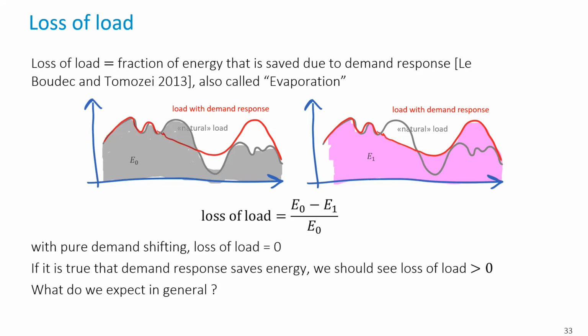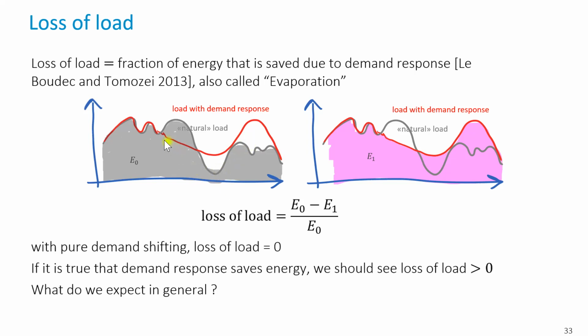Last, back to the question, is there a positive effect, or is it simply shifting, or is it a negative effect? So the question is loss of load. So loss of load is the amount of load. Load means, in electricity term, means the consumption. If I do a demand response event, so here I'm showing in gray the load, the natural load, the consumption of a given region of Switzerland.